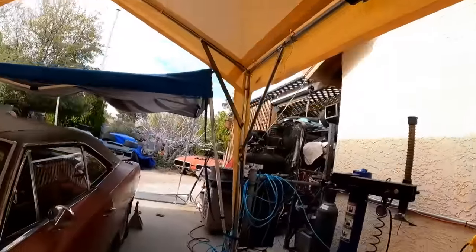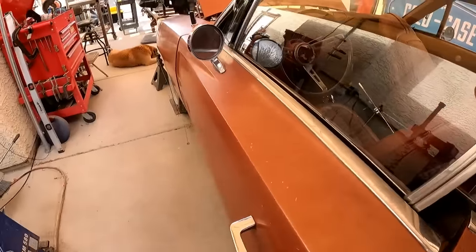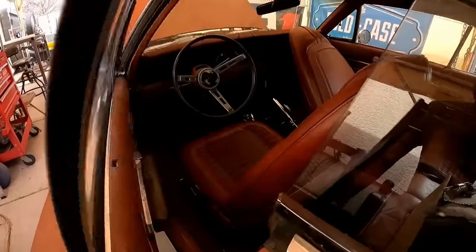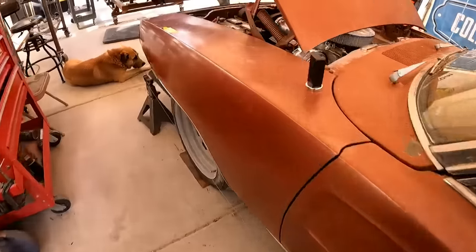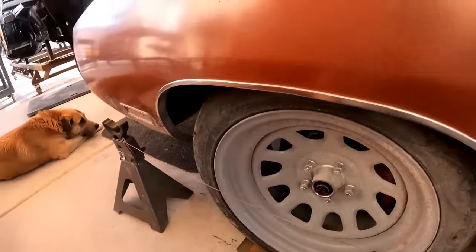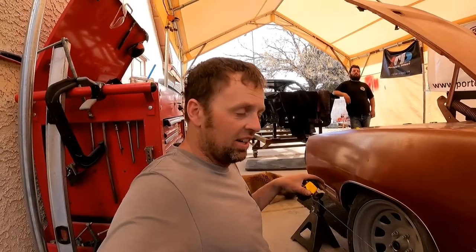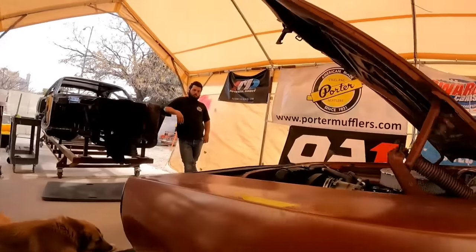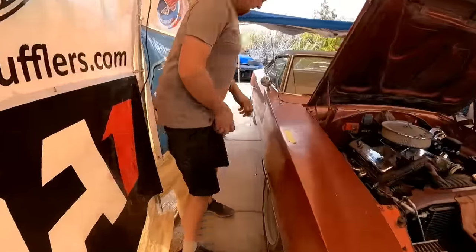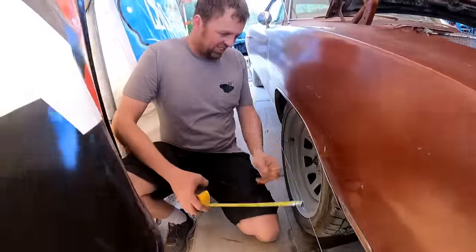So now we can take our tape measure, and I've got the steering wheel. Let's see, where is the steering wheel at? Is the door gonna open? Oh, barely. So my steering wheel is straight. That's right, I straightened it before I started. Now we can see, this thing's toed in. I know it because trying to push it, the car starts to curl under itself. So I'm gonna grab this here. Okay, yeah, this side's bad.